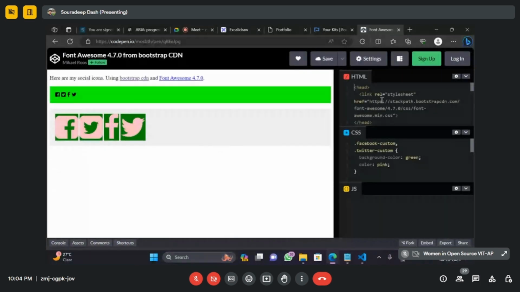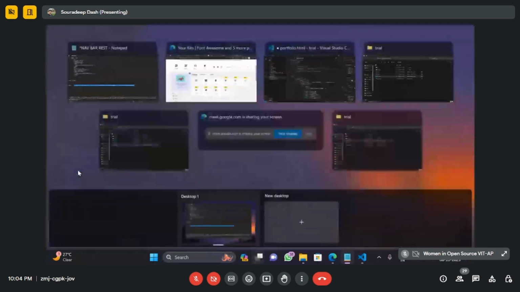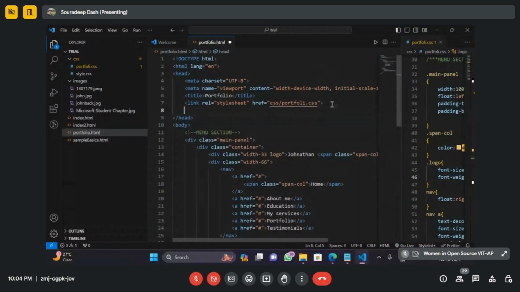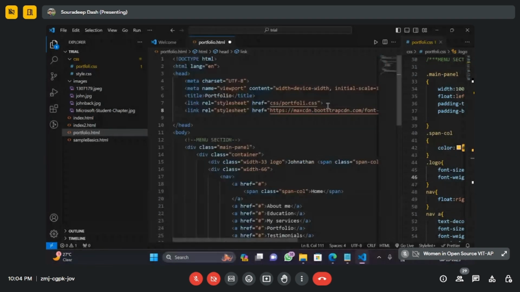Okay. Here also they have this code as href something at the beginning. We are going to use the same code. Let me have it in the notepad. Okay. And just below the style sheet, I would have this font link.